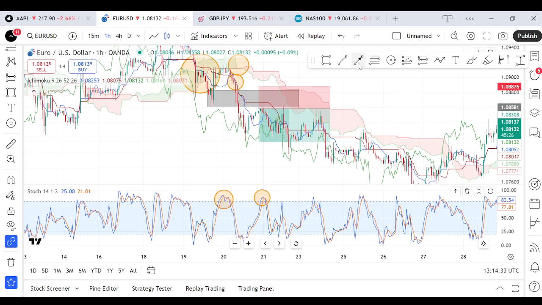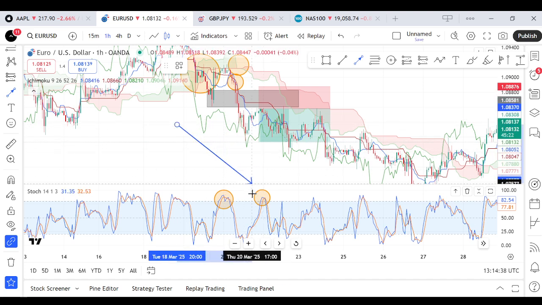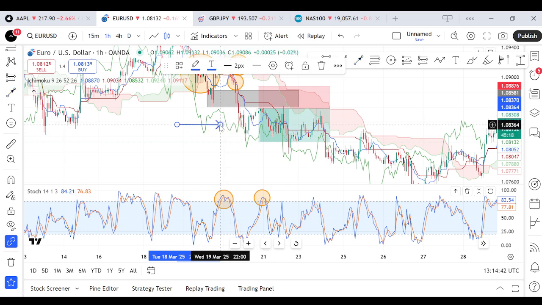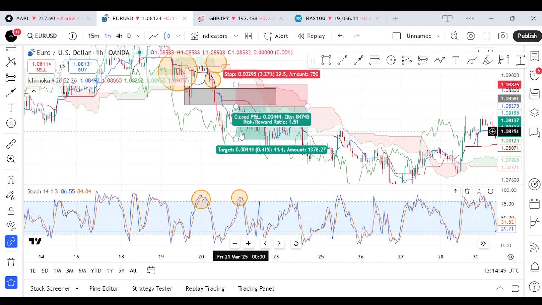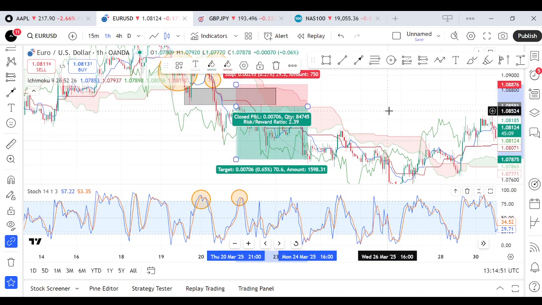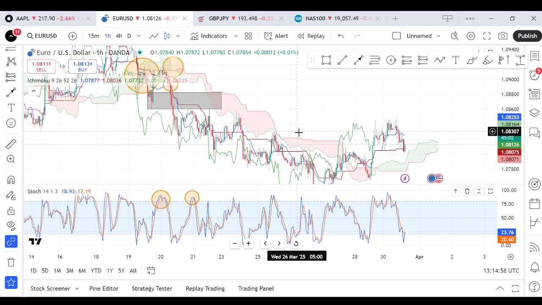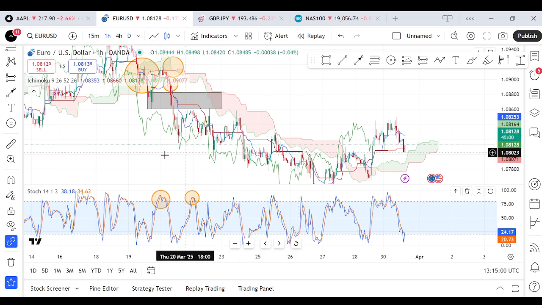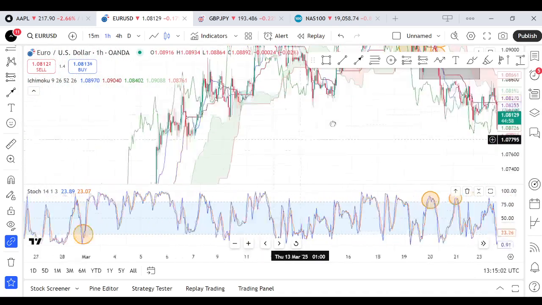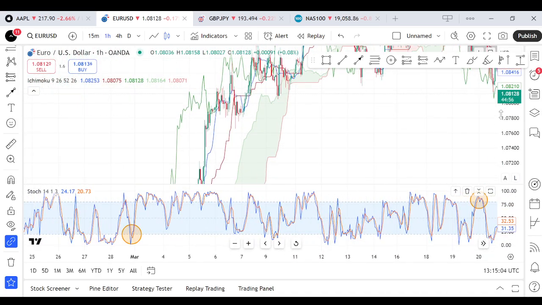You can also see at the same time as our entry, the stochastic confirming it almost at the same time, showing that selling momentum is entering the market. We should also be looking to sell with the big players who are facilitating this sell move to the downside. And you can see this is a 1:2 in and out. Very, very easy and simple. I advise you study this strategy. It's very important and it can help you spot better high probability trades in the market.